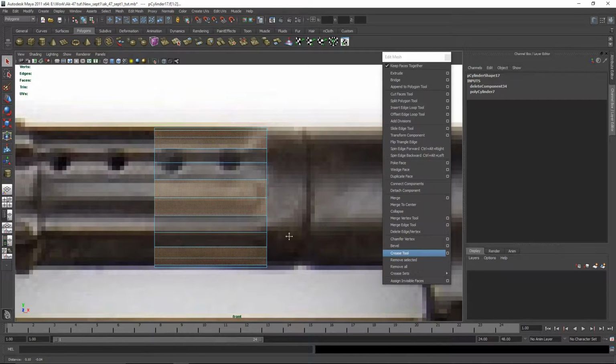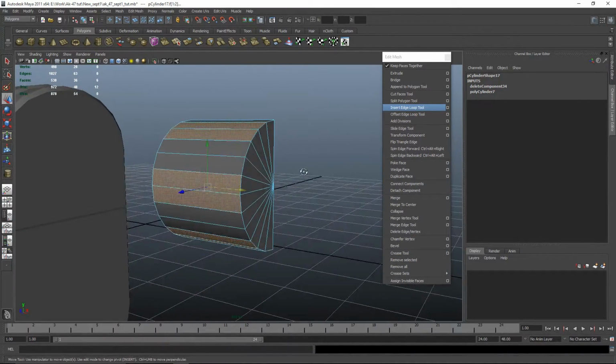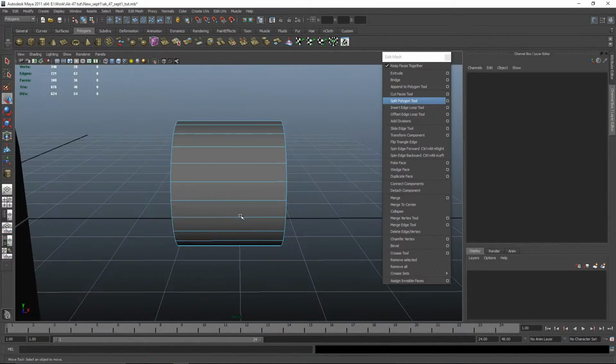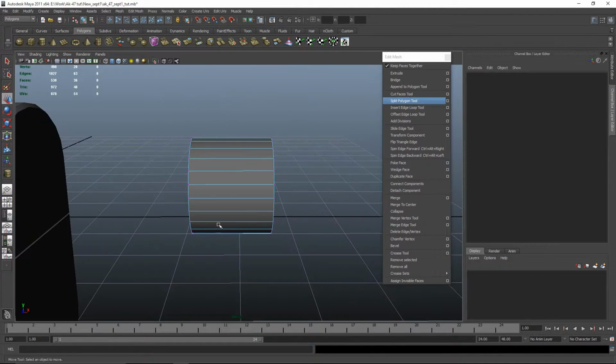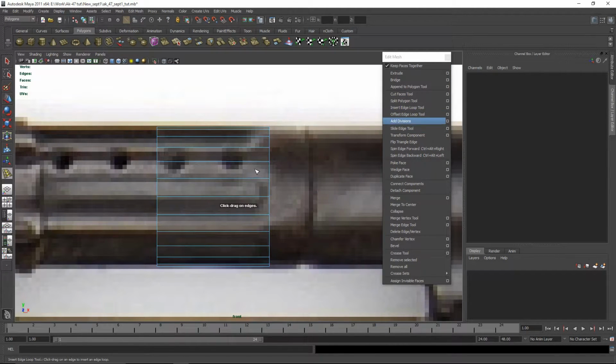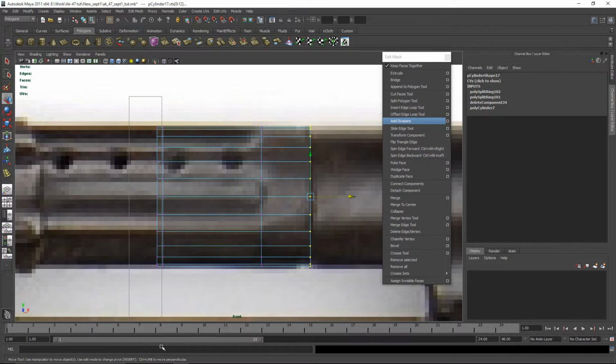And what we need to do now, okay, so we figured out where those go. I'm just going to insert a couple edge loops and have that there.